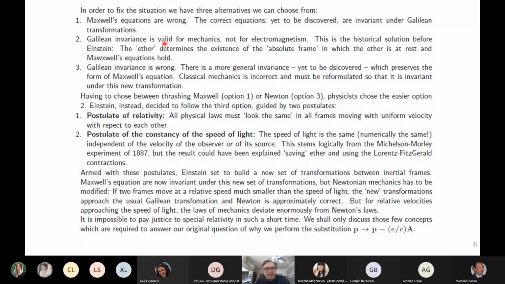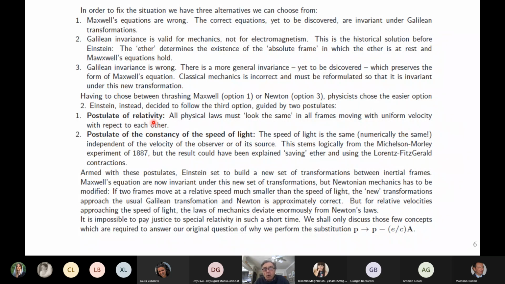And indeed, it was Einstein that, having to choose between these three different options, took the observation that the velocity of light is the same regardless of your velocity, the velocity of the observer. I gave the example of the Michelson and Morley experiment. I'm not sure if that is historically totally correct. Logically and pedagogically it's nice, but things are a little more complicated from a historical point of view.